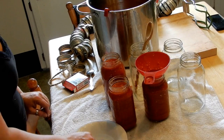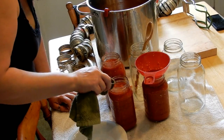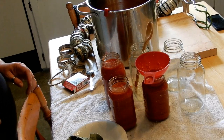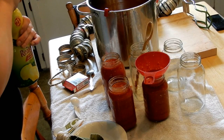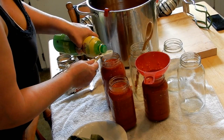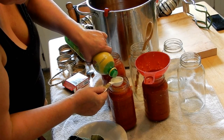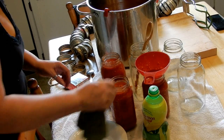I've got a clean tea towel and I wipe the rim — you've got to make sure there's nothing on that rim that will prevent it from sealing. With tomato sauce, you also add a little bit of lemon juice. For a quart jar like this, I add a tablespoon of lemon juice. I don't want to put cold lemon juice in a hot jar, so I add it in the middle of filling sometimes. Oh, that squirted out — now I've got to wipe the rim again. Scatterbrained days!